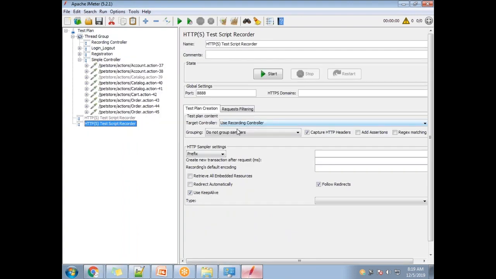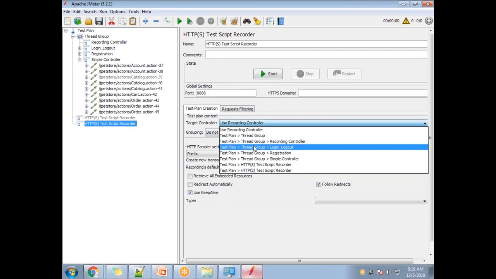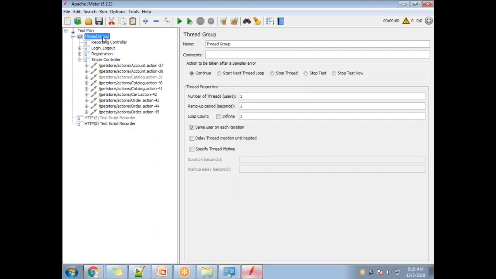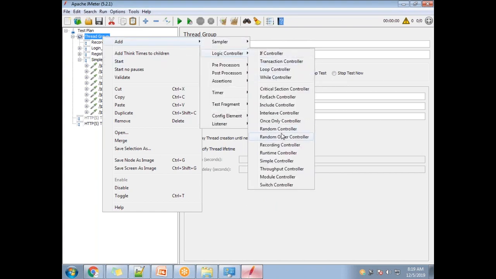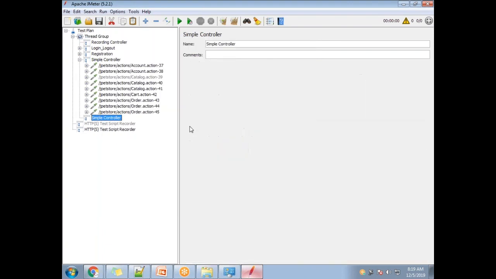Can we keep multiple? Yeah, we can keep multiple. It will use this target to record, so we need to change the target. I think it's straightforward. Got it. It's like creating two scripts in the same test plan.